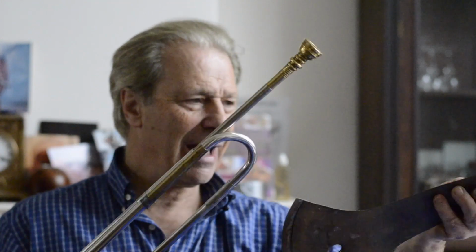The instrument itself is made in silver and it's highly decorated. This aspect of it took only a day and a half to make. You start off with the measurements from the original, and then you make this template, and from that, with a tooth seam, the thing is beaten over a steel form and spun and polished, and you end up with this. The tubes themselves are made just as you would: you take a piece of metal, you fold it and you seam it with a slightly lower alloy of silver with a little bit more zinc in it, and it's very easy. Silver is an extremely beautiful and easy material to work.